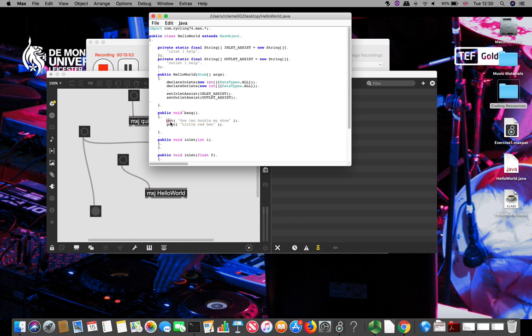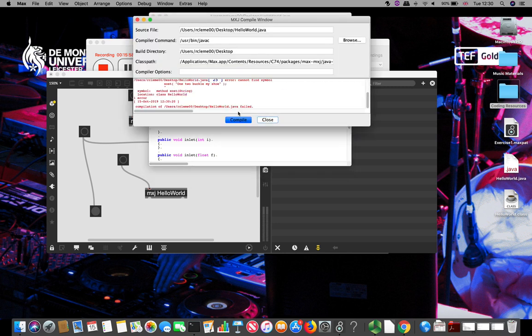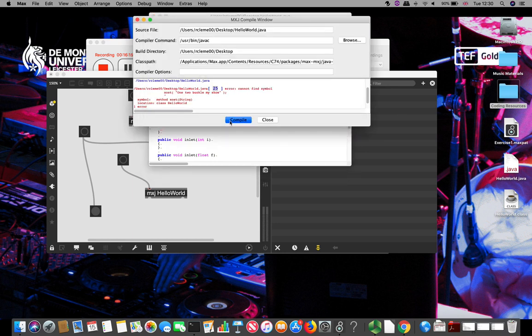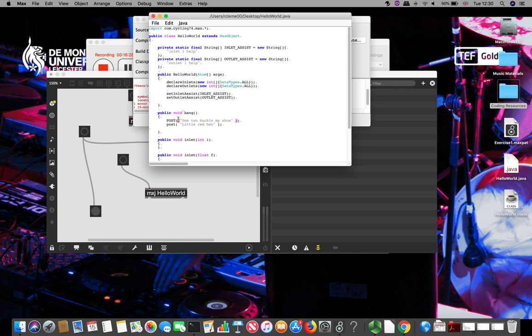Pointers. First off, post has to be spelled correctly. Let's try compiling. If I've got it misspelled, it says error, cannot find symbol. It doesn't know that. It's on line 25, double click on 25, I can fix that. If I put uppercase, like let's make them all uppercase, will that work? In the language Java, which is the one being covered in this series of videos, upper and lowercase matters. So you've got to remember that.